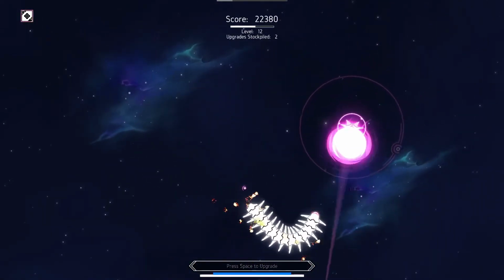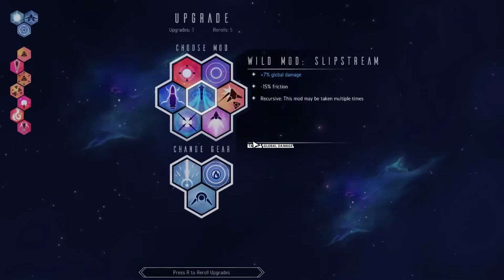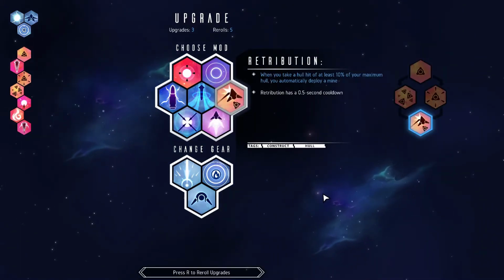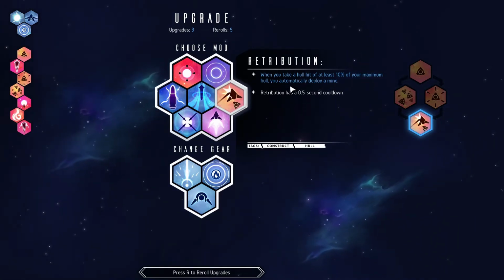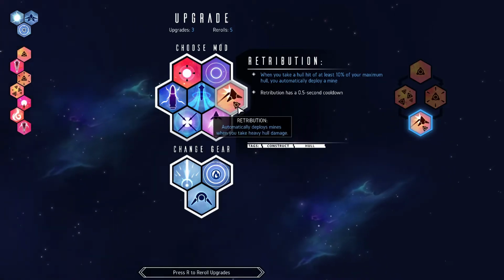Charge over time and release a little vortex of its own when it detonates. I could get retribution, which is the final aspect of the mine tree. When you take hull damage of at least 10%, you automatically deploy a mine. Good to help you survive a little longer.